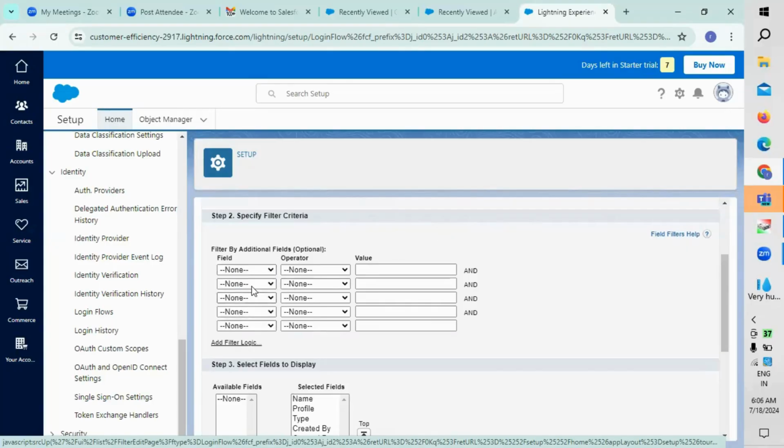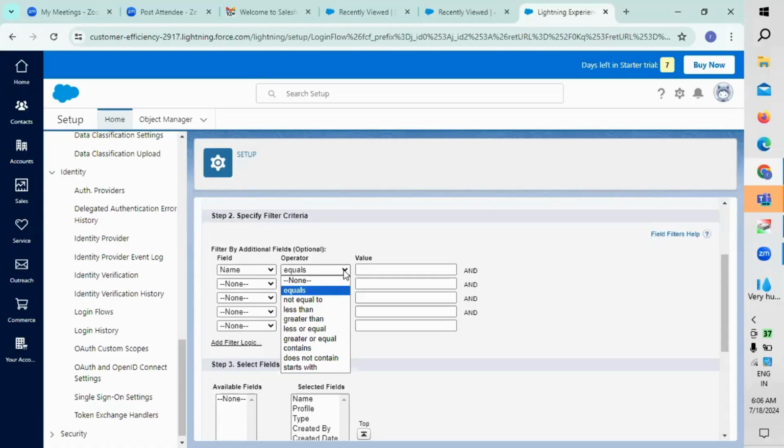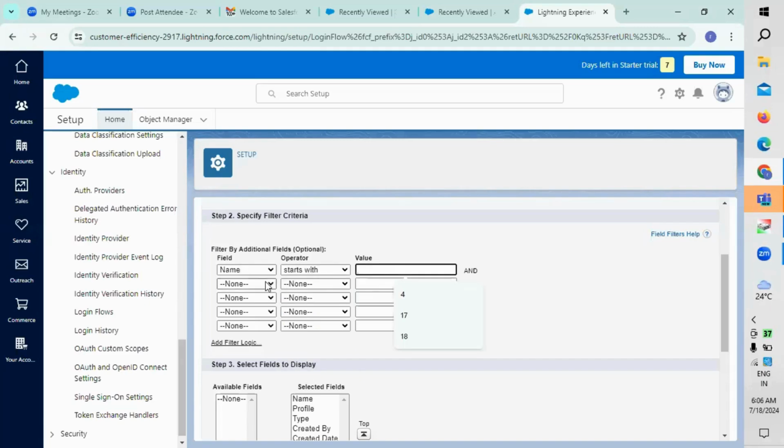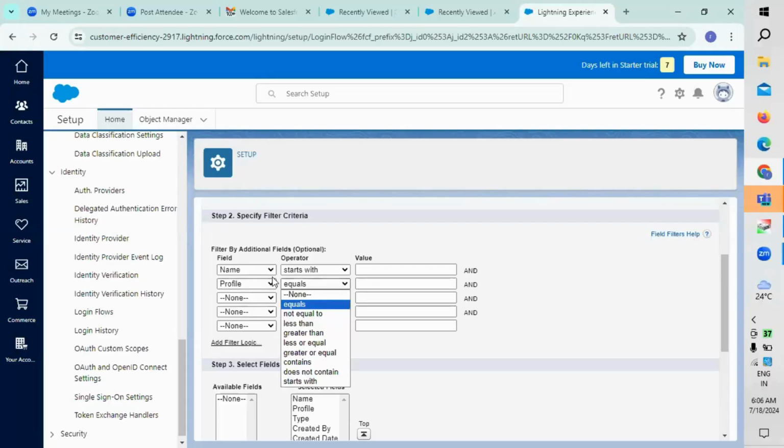Whenever we select the billing part, we can see there are different additional options. These are optional areas. For example, you can mention only a particular name, so name equals to, so that we have to start with, for example, start with so and so. At the same time, you may want to mention the profile, so profile must be equal to. But as far as billing is concerned, there is no specific name as such. Whoever is responsible has to perform that. That has nothing to do with the name.